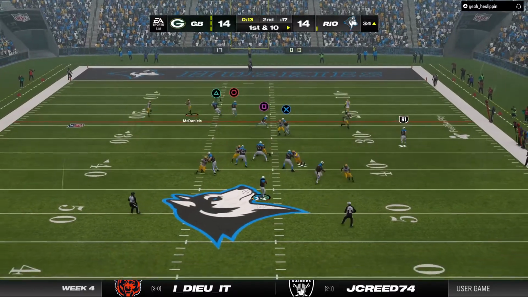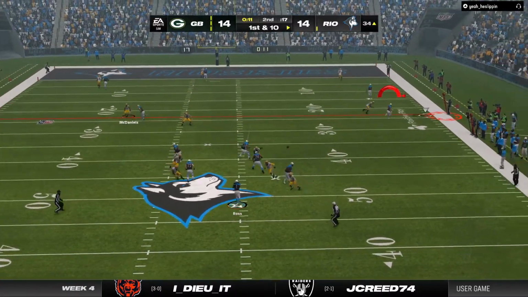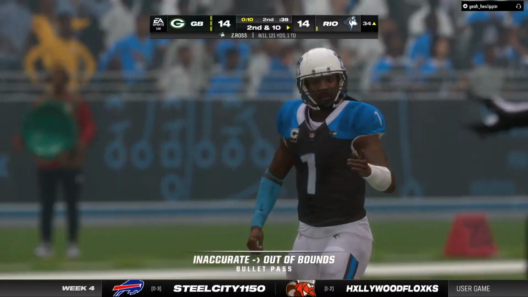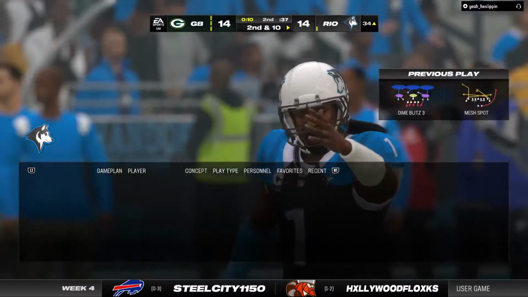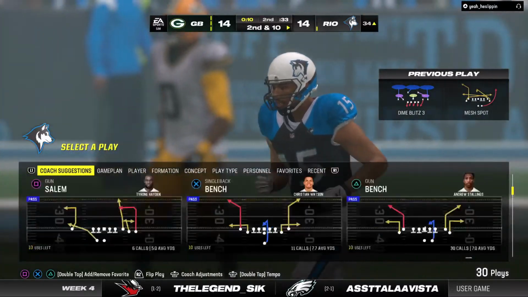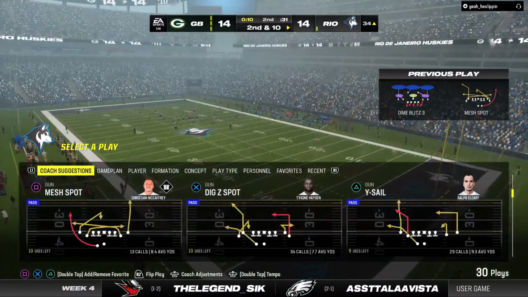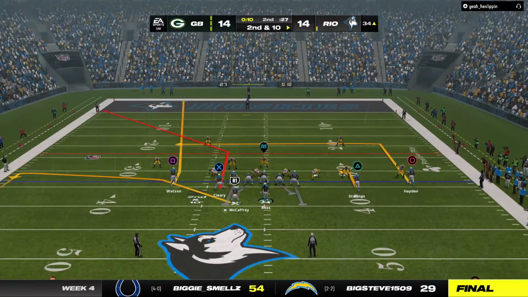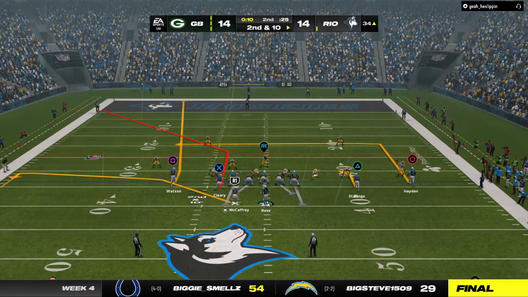Ross now on first and 10. And that's incomplete. Clock stops with 10 seconds left. They had their backs up against the wall a little bit, and they come through by forcing an incompletion. Now they've got to continue to ratchet up the intensity a couple more times and get off the field before giving up any more yardage.